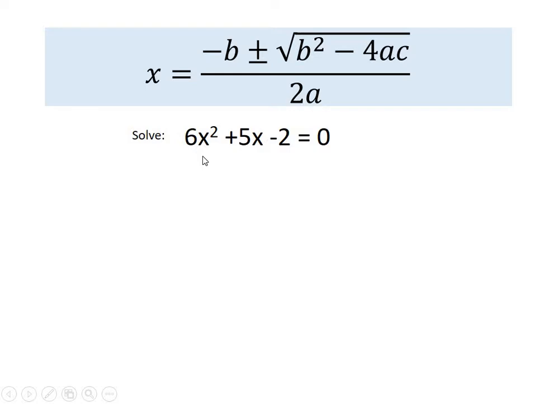So first of all the value of a is the coefficient or the number in front of the x squared. So in this particular question the value of a is 6. For b it's the coefficient of the x value, so the number in front of the x and in this case it's 5. And finally the c value is the number that comes on its own and that is negative 2.